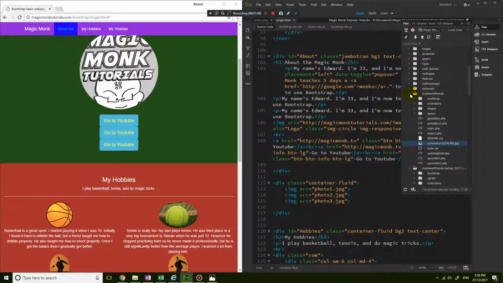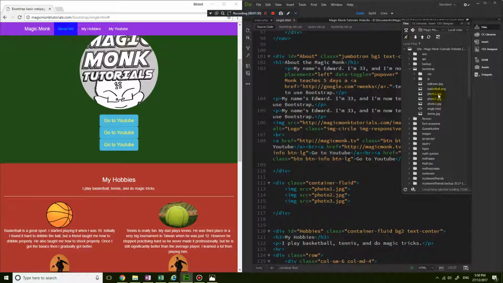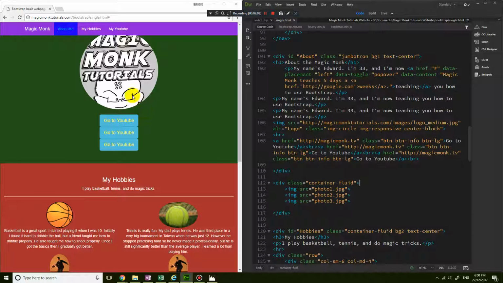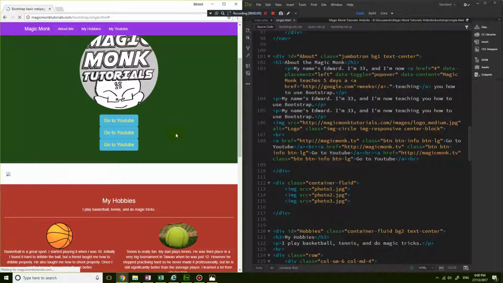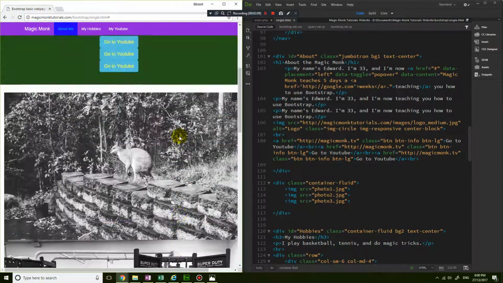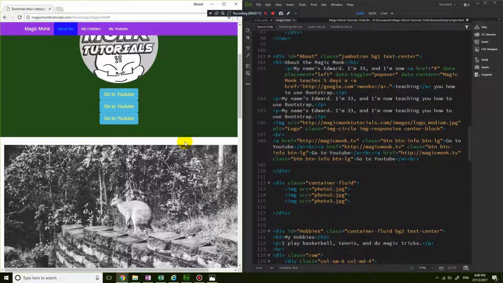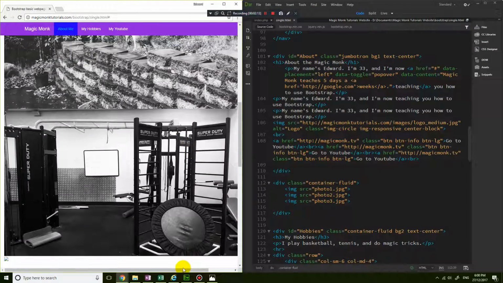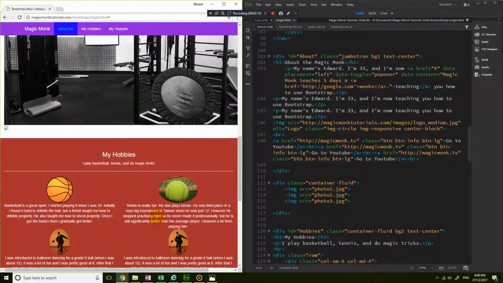So where is it? I've got these 3 photos that I'm going to upload to my server, and once they're uploaded, we should be able to see the changes when I refresh the page. Okay, so let's refresh the page and see, and you can see that I have 3 pictures. 1, 2, where is my third one? That is the first problem. Third one is not uploaded right.